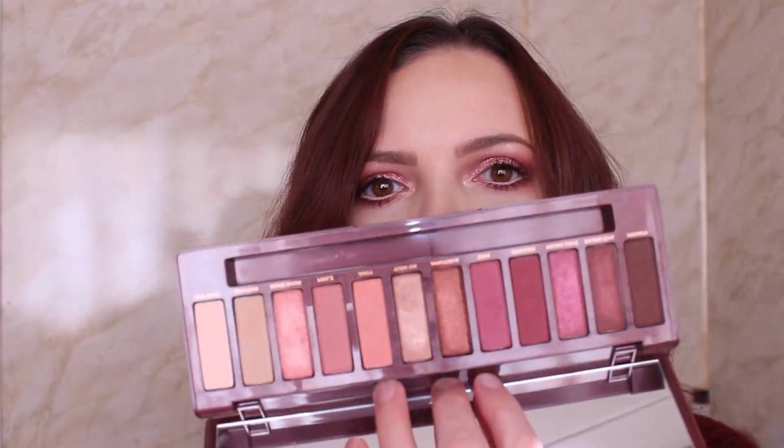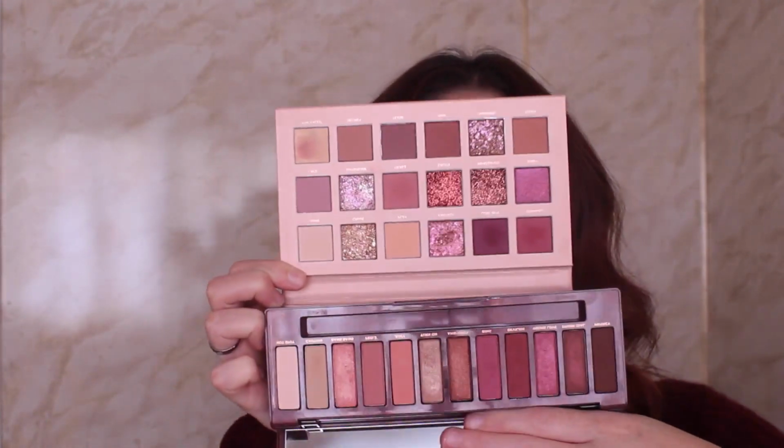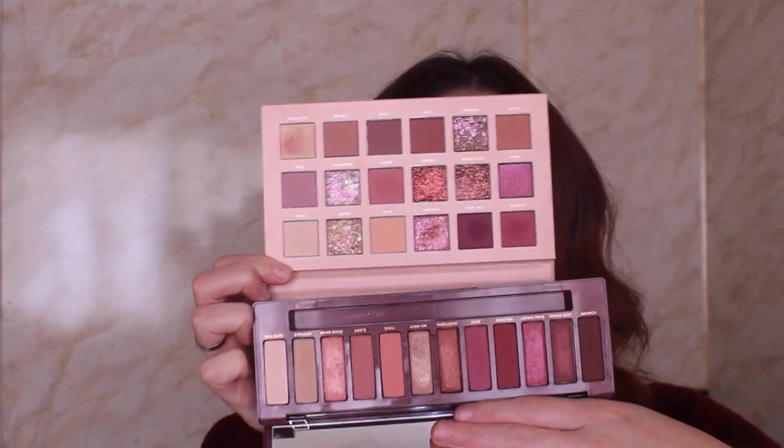If you were curious about that, I would compare this more to something like the Naked Cherry. So I'll pull that one out. I'm just going to pull the brush out of this one. Yeah, so I would consider it more like the Naked Cherry that you see here. This one has kind of similar tones. So if you have both of those palettes, they definitely have similar tones to them.